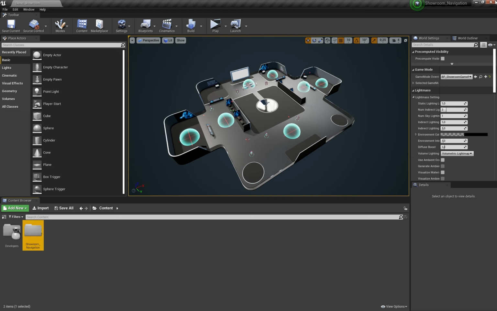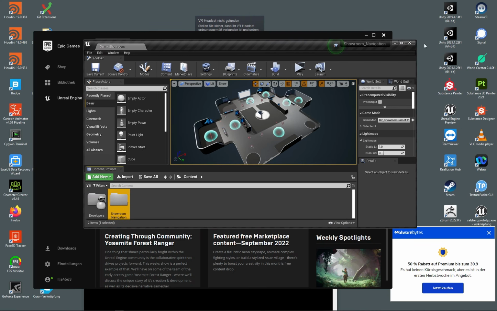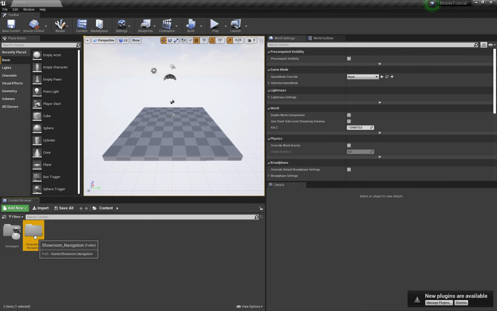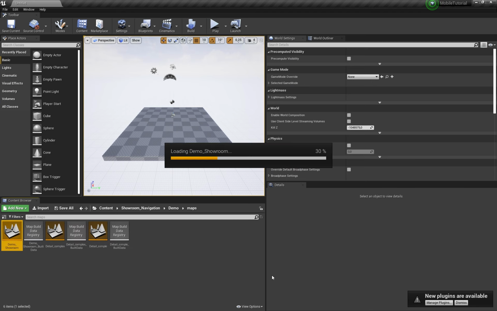It makes no difference because you don't need this. It's only a reference. So then we close this out. And now we have our map here.